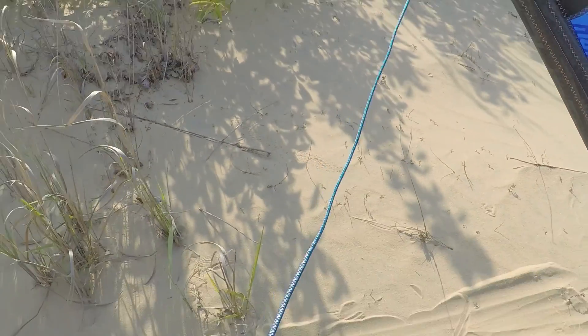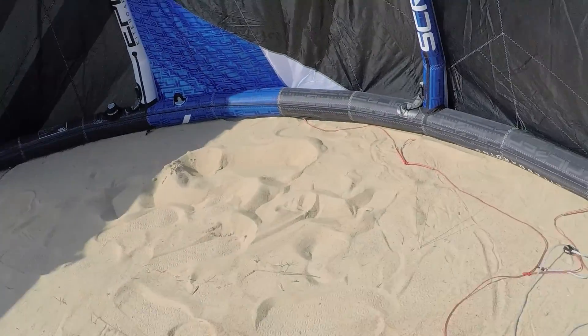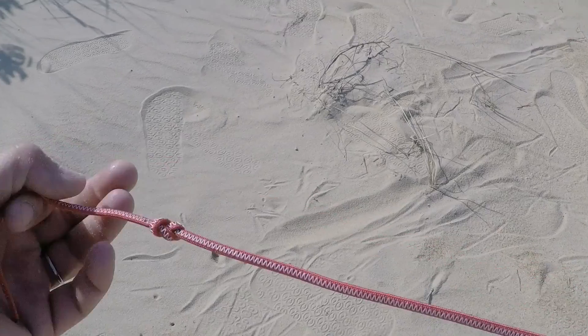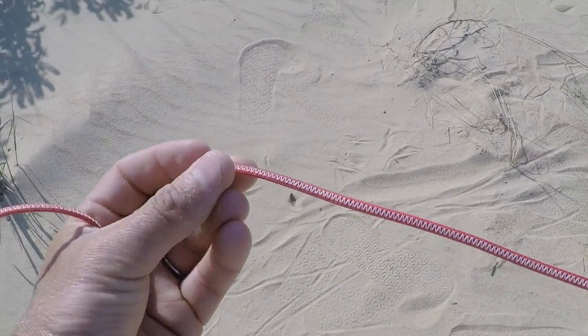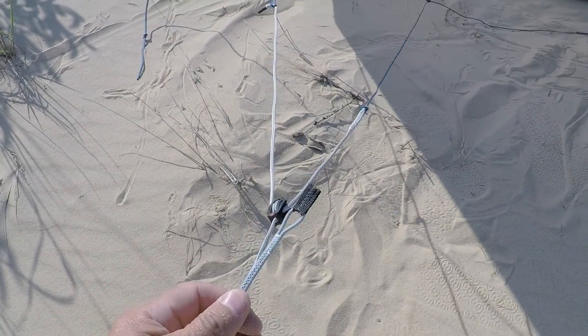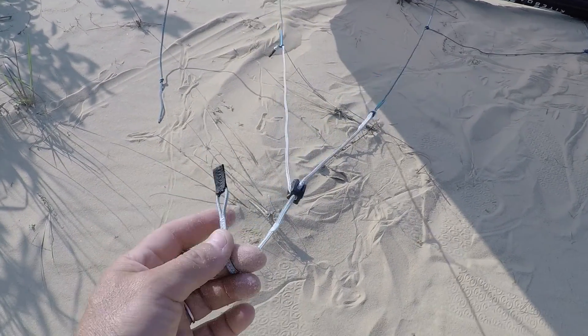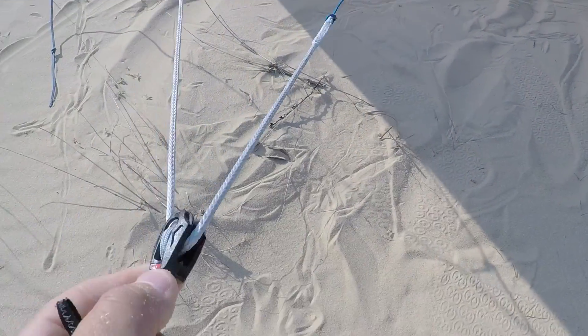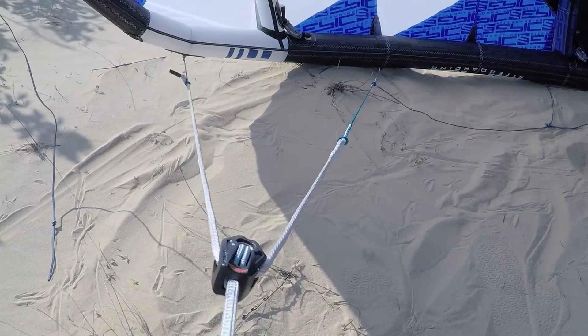At the end here you can see we have color-coded tips for foolproof setup. The right side is blue and the left side is red. The reason we have one knot is in case you want to trim your kite or use another bar — you can make an extra knot below or above. If you want to attach your bar, the middle lines are gray on all our bars. So we have blue and red on left and right, and gray in the middle. This is the Ronstan pulley — very well made. We use the best quality on all our kites. This is the Screamer Greek Edition.